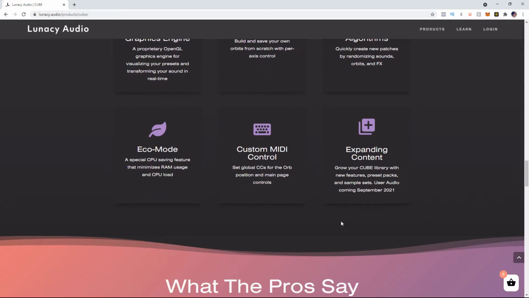So that's what's cool about this: the plugin is going to build more content over time, even though you already have a ton to start with, which is great. So that is what Cube is in a nutshell.